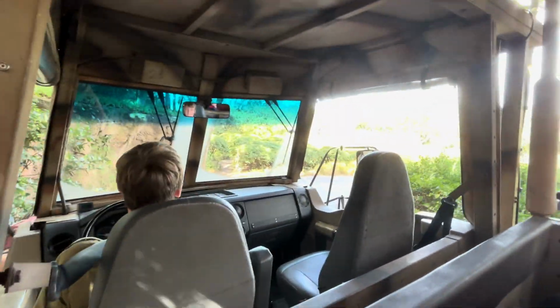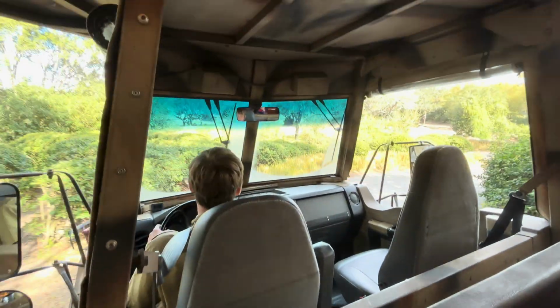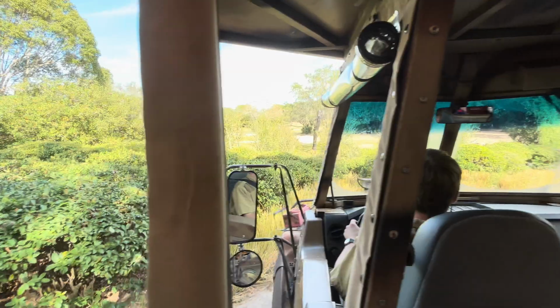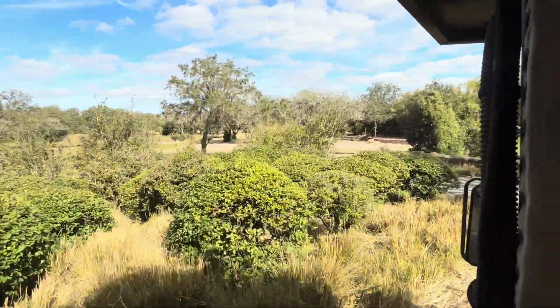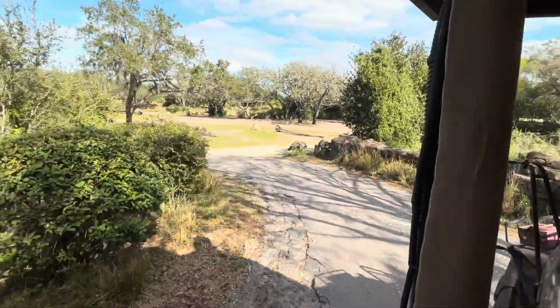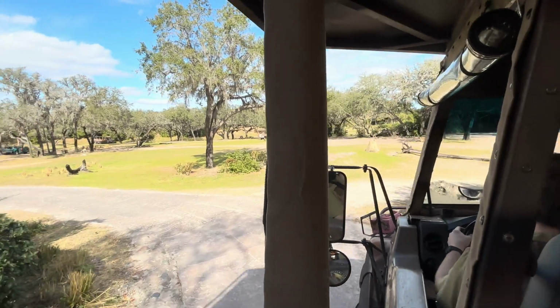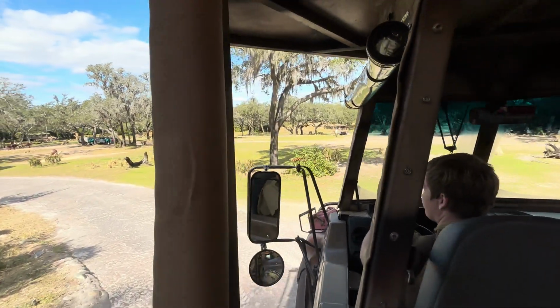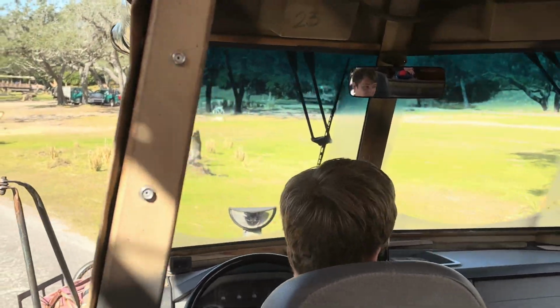Make sure that we remain seated at all times there, my friend in the red shirt, as we make our way into the savannah. Now, the savannah is home to millions and millions of animals every single year for migration. They kind of all work together as one big team. So the elephants will bulldoze the trees, the giraffes will trim the tree branches, and the zebras will mow the grass.